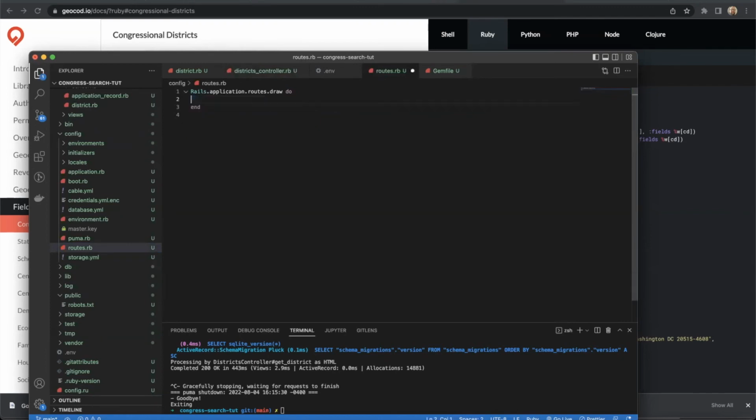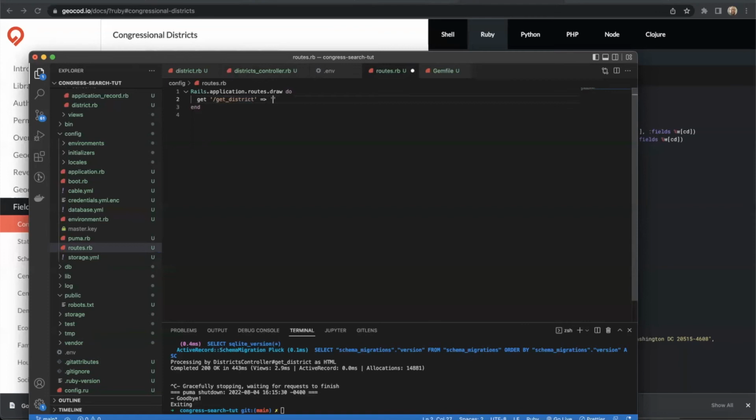So we're just using the external information from Geocodio. So I'm just going to delete that. And what we want is some kind of action that we can call within our browser that will run that get district action from our district's controller. So we want to use a get action here. And then we want probably the URL to be get_district. Make it nice and easy on ourselves.